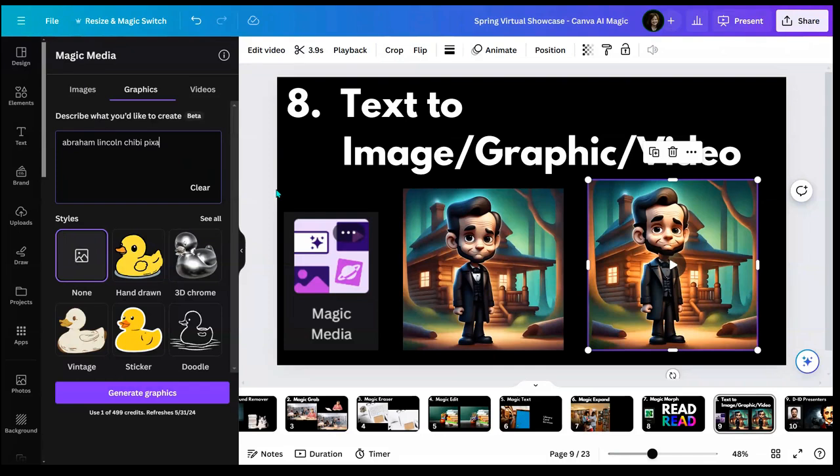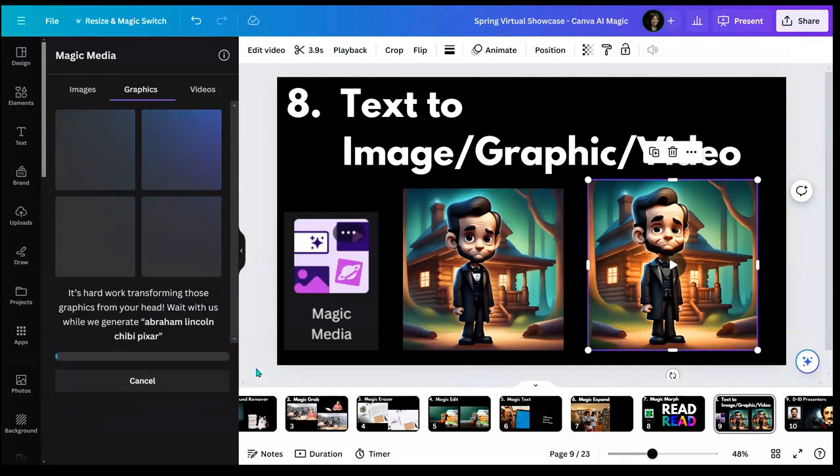And this Chrome feature intrigues me, so I'm going to try the Chrome. You click that, and let's generate maybe a little Monopoly piece of Abraham Lincoln. And there he is. That's pretty cool. So I'm going to take one of those. Again, let's see how long. Okay, now we have all four.